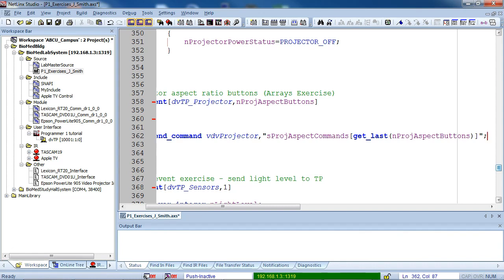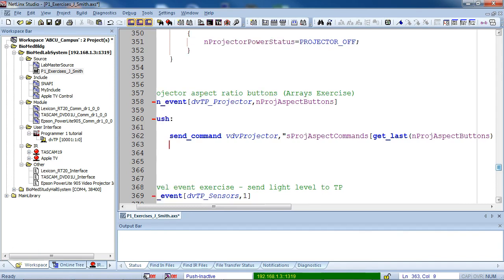One more quick thing before we move on. We haven't discussed feedback for these buttons. Now, I know it wasn't a requirement in the exercise, but I'll add it in. Ideally, we would get a response from the projector confirming it received the command, and we would base our feedback off that. Since we haven't learned about passing incoming strings from a device yet, we are just going to fake the feedback, so at least the buttons will change states when the command is sent. I'll simply add a to command, and the devchan is dvTP_projector, button.input.channel.